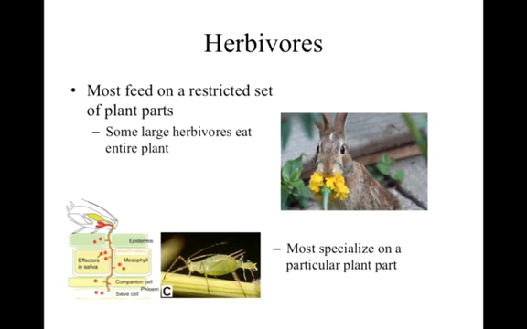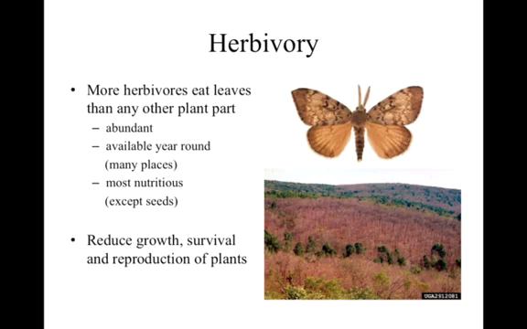So here we have an example with an aphid. Aphids do not eat leaves, they do not crunch on the roots. What aphids do is they stick their stylet into the stems and they suck up the sap from the phloem. And so they are specializing on the stems, they're specializing on the liquid in the plants. And again, that's very common of insect herbivores, to specialize on one part of the plant.